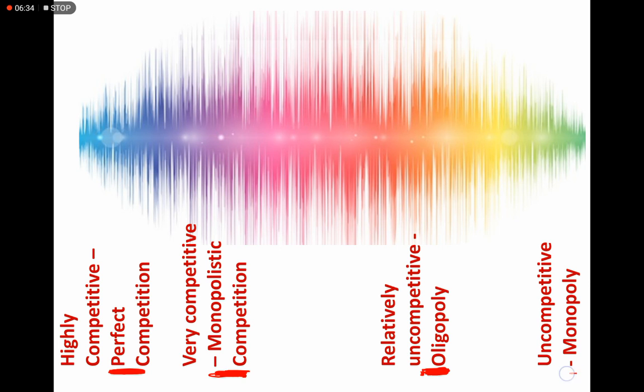And at the far right, our extreme market structure is a monopoly. An important thing in economics is, for a monopoly, there is only one firm. If you study business, you will have learned about monopoly power. We have that in economics as well. But where there's a monopoly market structure, there is only one firm. And actually, they're pretty rare. And you might well be able to guess why.